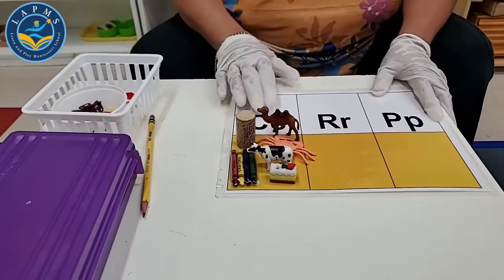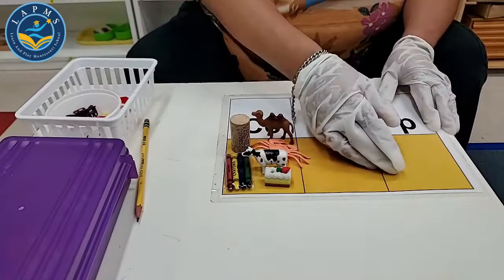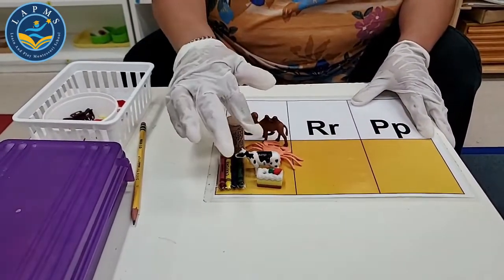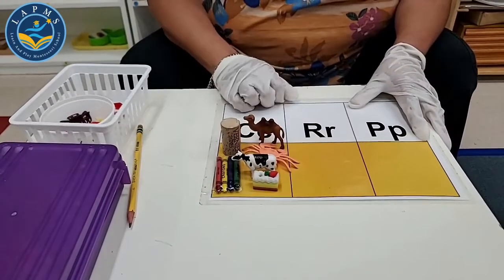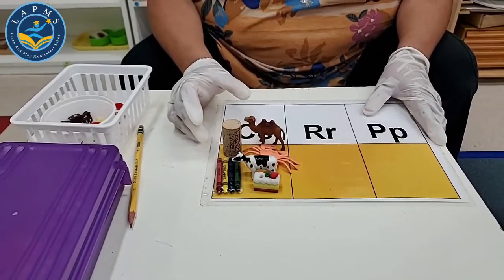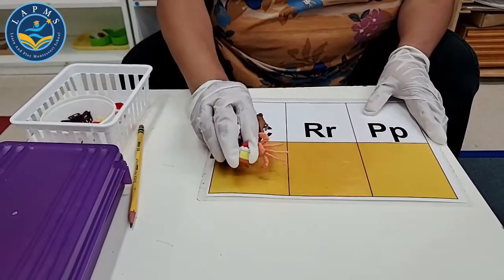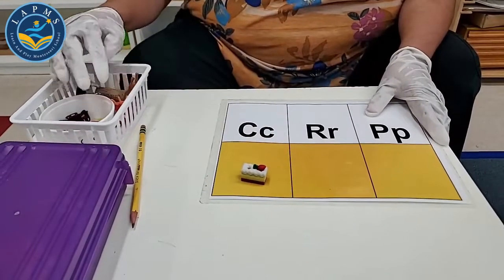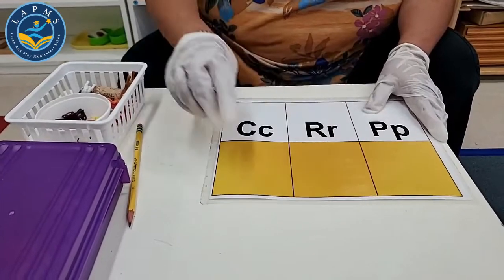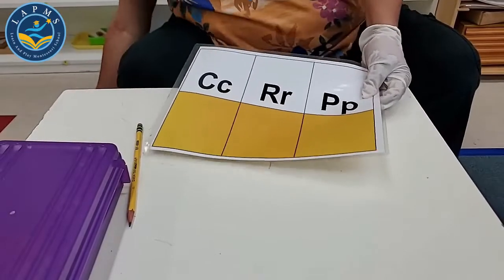You guys can make yourself, your parents could help you make yourself a board. All you have to do is divide your paper in half and write the C on the top. And then find things around your house that start with letter C. Like cookie, colors, a car. And just go around from room to room to see what you could find that starts with a C. And then you could divide it 3 ways the other way and put CRP, because these are the 3 consonant letters that we're going to be working with this week.